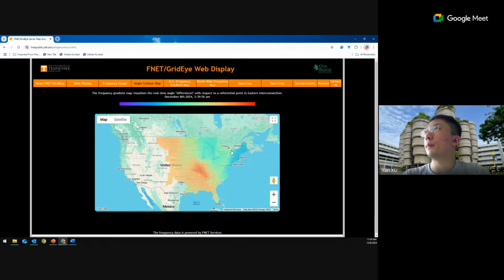Now you can see clearly for this part, the USA eastern part, the middle part has a higher phase angle value, and the eastern part has a lower phase angle. Based on our fundamental knowledge, right, the real power will be transmitted from high angle areas to low angle areas. So according to this, we can immediately understand there is power generation transmitted from the middle area to the eastern area, because the eastern area is a load center, right? So this is an immediate observation.